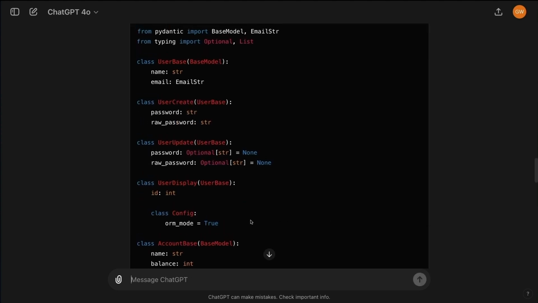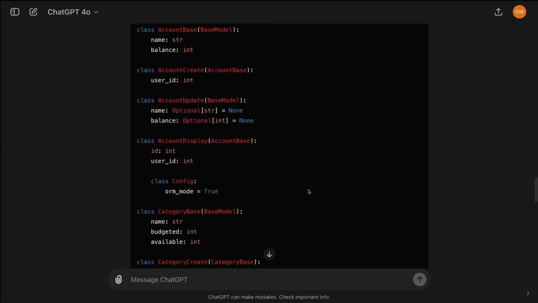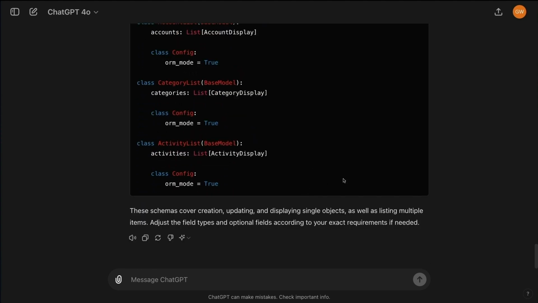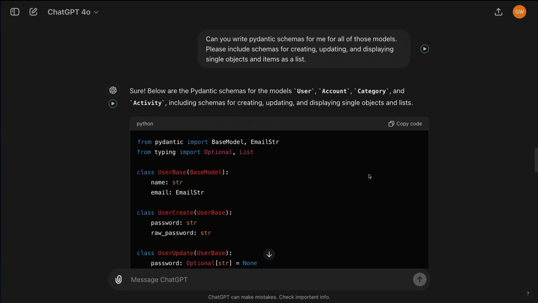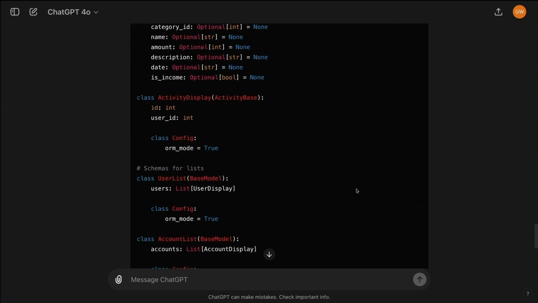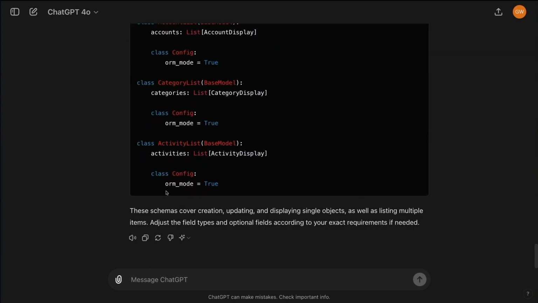And it did give me, I was a little confused at first about raw password, but I remember I just put that field for the tutorial purposes. It's not an actual field that I would have in a database. So this all seems to make sense. When I used to work on FastAPI applications, I used to think, wow, there's a lot of typing and boilerplate between files, but now it's really nice that once I have it in one format, then I can just easily convert it to another format for whatever I need it to do from ChatGPT.